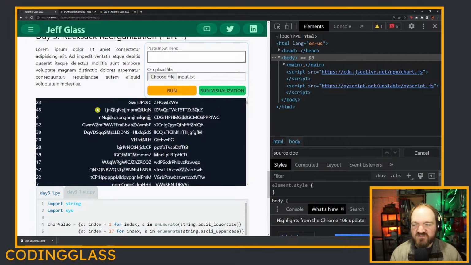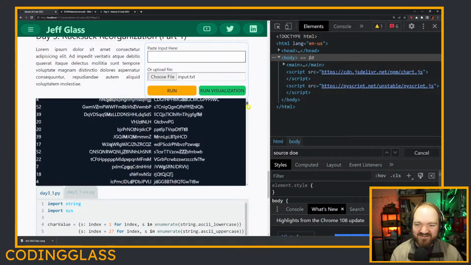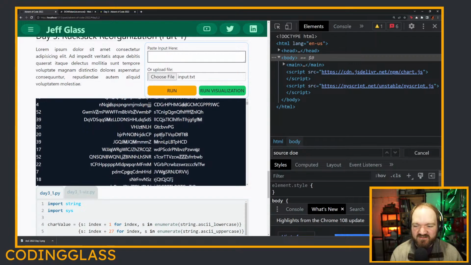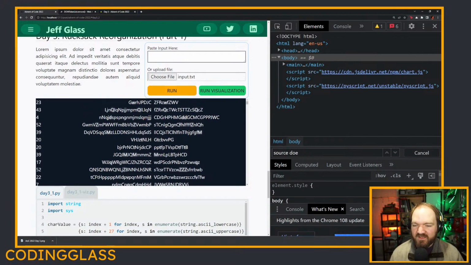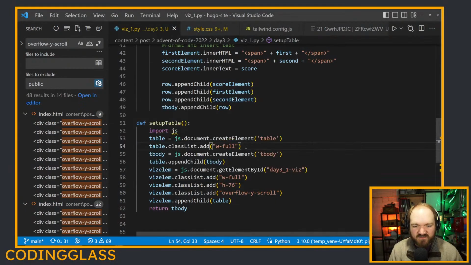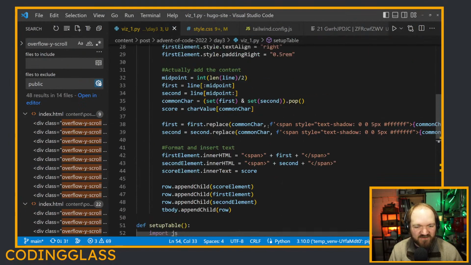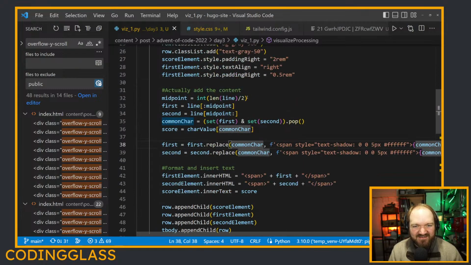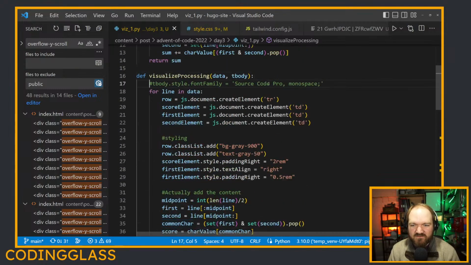What I'm realizing about this visualization is it doesn't actually show you the answer anywhere. It just does this visualization and doesn't show you anything. It'd be classy if this also were monospace. Let's try and get the monospace working. If I just say monospace for now, that will be fine for the whole table body.